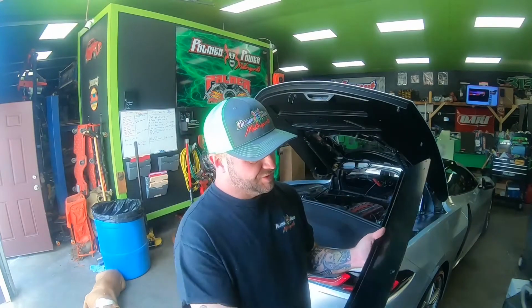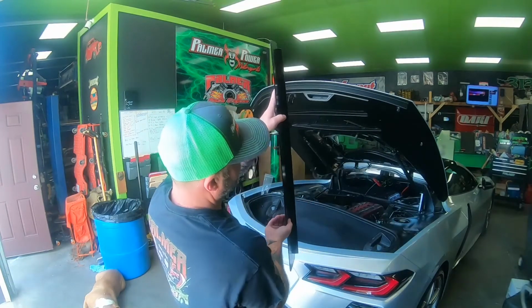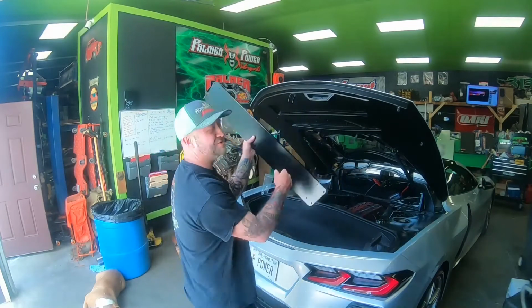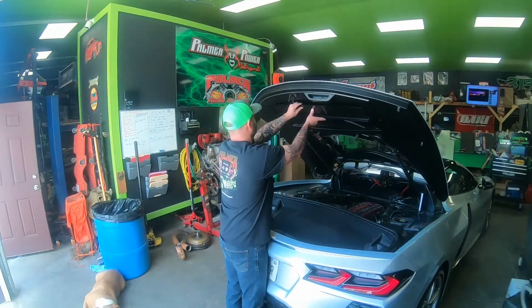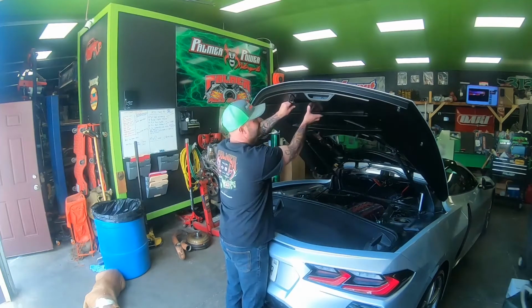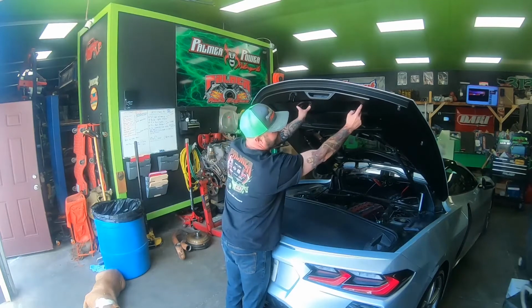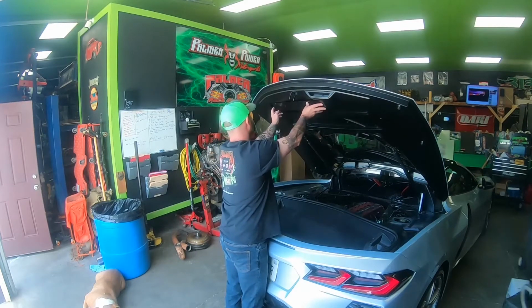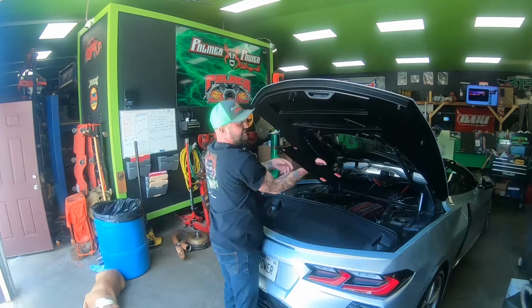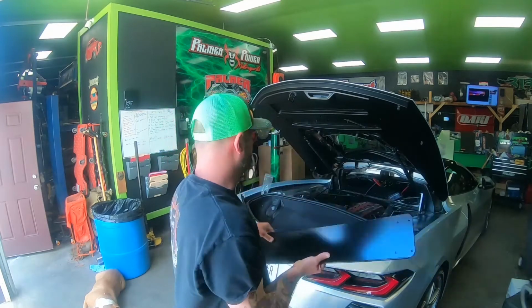All right guys, first thing you want to do is they give you an adapter plate here, and it's got a little lip on it that's bent upward. You can see that right there. You want to make sure that you put it towards the front lip of the back of the trunk. Extremely easy kit. You want to even up both sides, which is about a 1/16 of an inch. You'll peel off the 3M tape, and then you'll just stick it up there for now.